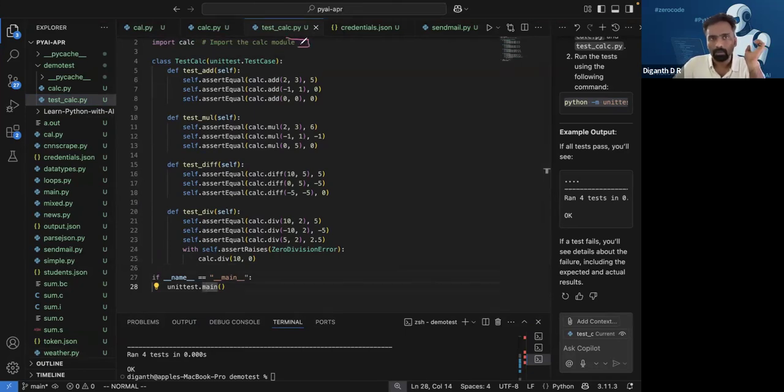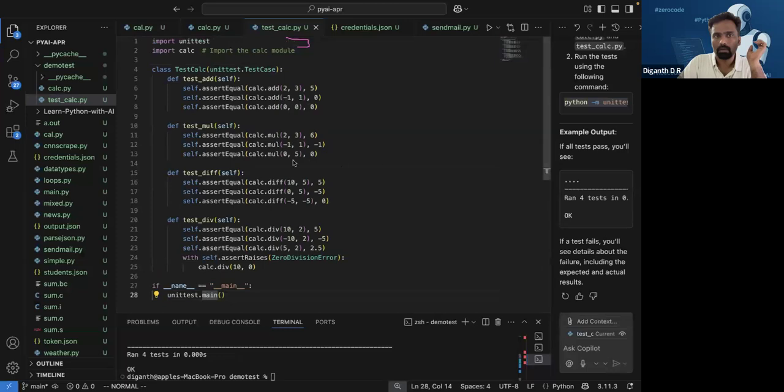So this part you already know, import calc. There's this particular line called unittest, which is a framework which we just discussed. There are two major frameworks. Of course, you can write your own framework, but there are already existing libraries, so why write your own, right? This is a typical template, or typical way, to call or utilize this unit test.